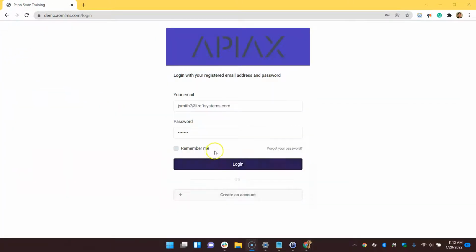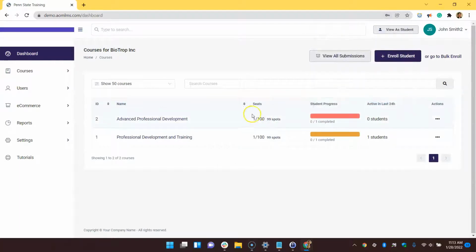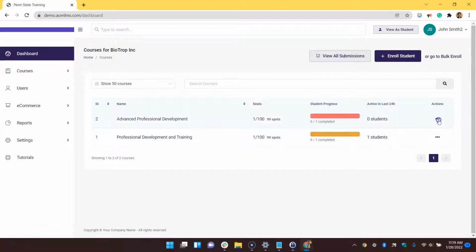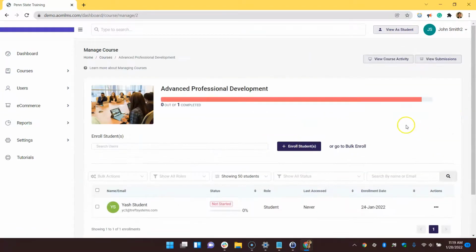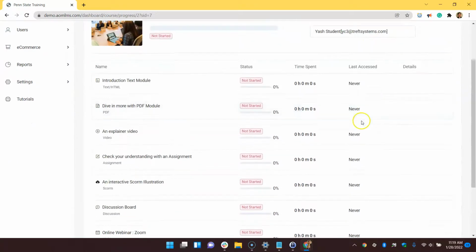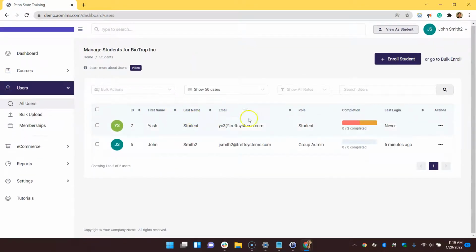So let's log in as a group admin and essentially interact as a customer and see how they would report on their users and learners. As you can see, it's pretty much the exact same for your customers doing reporting as it is for an internal training solution. The main difference is this group admin, for example, can't leave his portal and go report on users outside of his organization, and for obvious reasons.